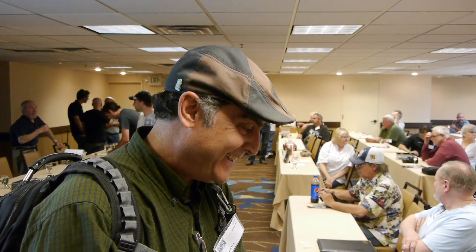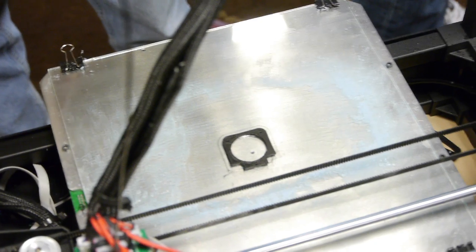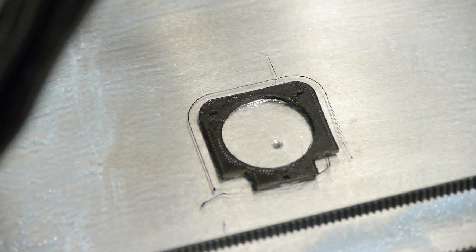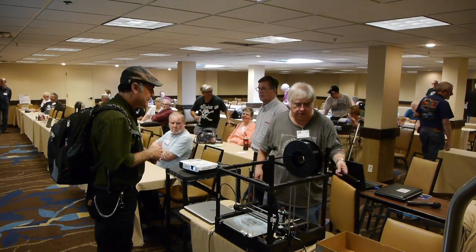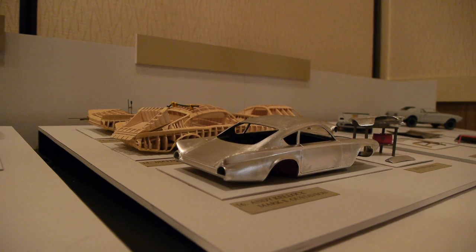This guy actually has printed all of the awards for the show this year, and so if you win one, you get a 3D printed trophy. He also has a podcast. We'll be getting a lot more into him and what he's doing in the overall show. That is to say, I'm going to put up about a 30-minute version of all this after the show is over.